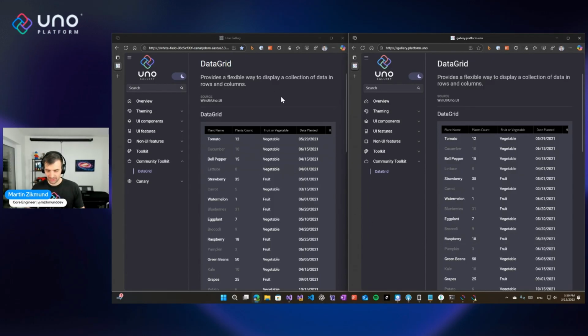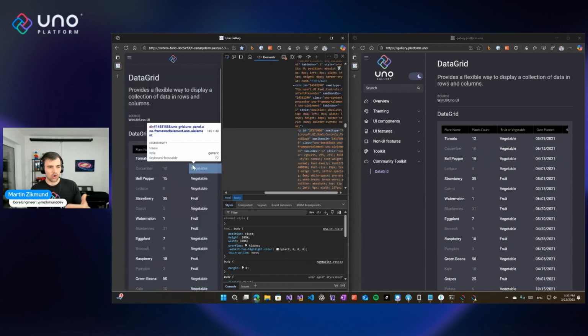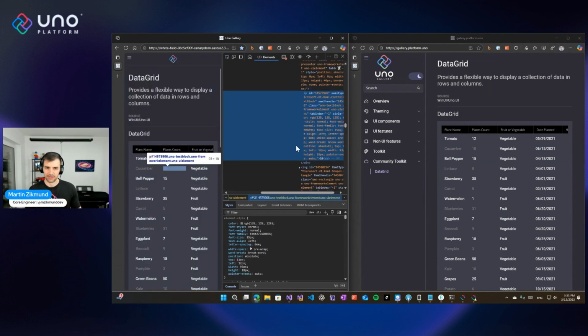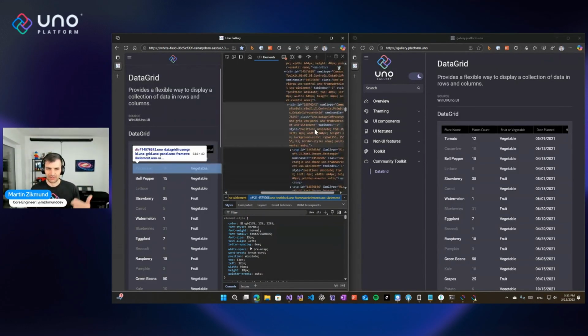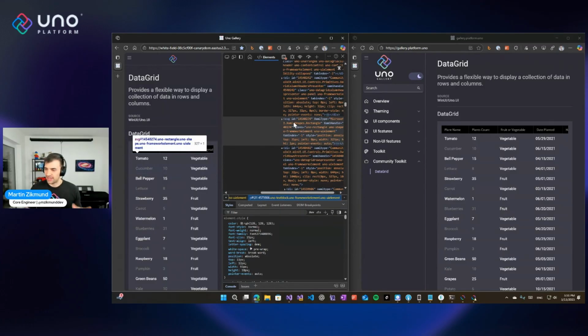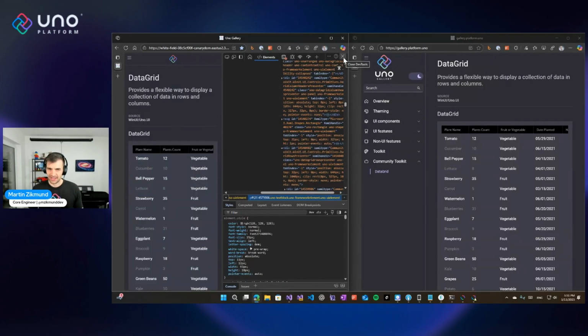And I can explain why that happens. If I go here to the element tree, you can see in the case of DOM rendering, we were actually generating all that HTML and CSS and everything for you. So there is a very large nesting of HTML elements showing up here. You don't write HTML, of course, we generate it for you. But that means that we generate HTML that goes into the browser. Then it has to be parsed and rendered. All those styles and everything have to be applied. That means a lot of wasted time and a lot of native interop, which is, of course, costly.